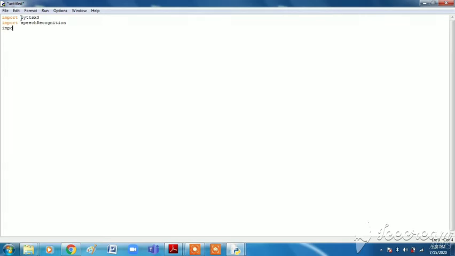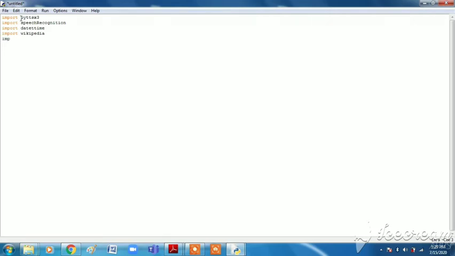The speech recognition helps to recognize the things we say. Next I will import datetime, which will tell you the time and greet you accordingly. Next is import wikipedia. It will tell you the things taken from Wikipedia.